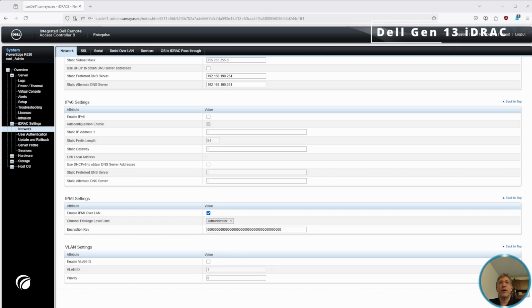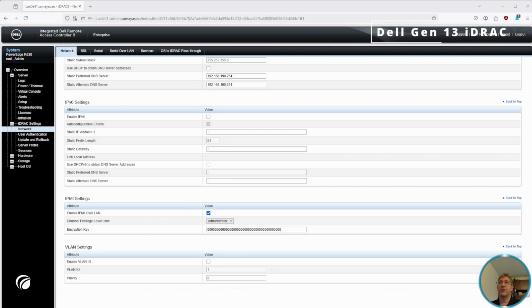So what is IPMI? IPMI is a standard interface used for out-of-band management. It allows you to reboot, power on, power off the server through a tool and not through this web interface. It allows you to read temperature, fan speed, power supply settings. It allows you to access the log files if you need to, command line based, and it allows you to provision BIOS and RAID settings. Now IPMI is quite old, and if you really need it, it's okay, but you could rather do stuff with RACADM or with Redfish, which are more modern, more secure.